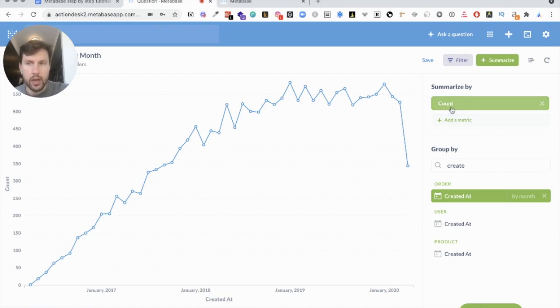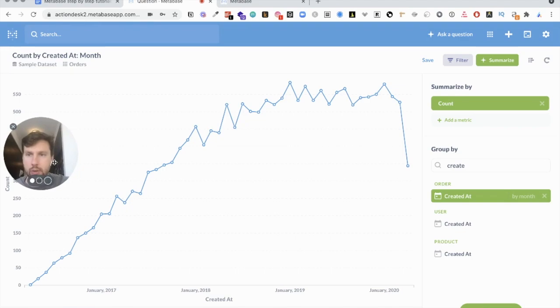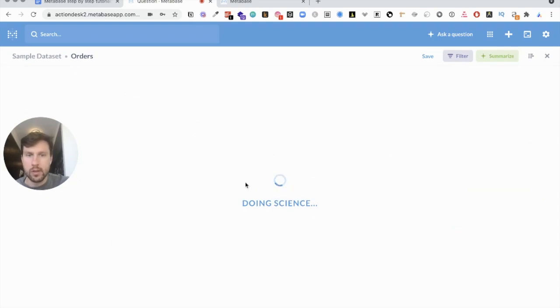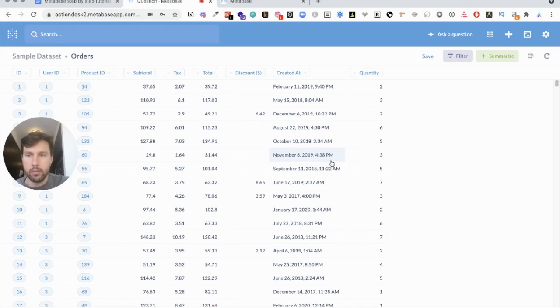But before that, right here we summarize by count. What that means is for each month, Metabase is going to count the number of records. But that's actually not what I want. What I want is a revenue, right? This is where there's something I personally dislike about Metabase. If I want to do the revenue and I'm not sure what was in my raw data anymore, how do I calculate the revenue? Then I can't easily go back to the raw data. I can click on orders here, but basically what I did earlier with the summarizing is going to be unsafe, which is kind of clunky according to me anyway.